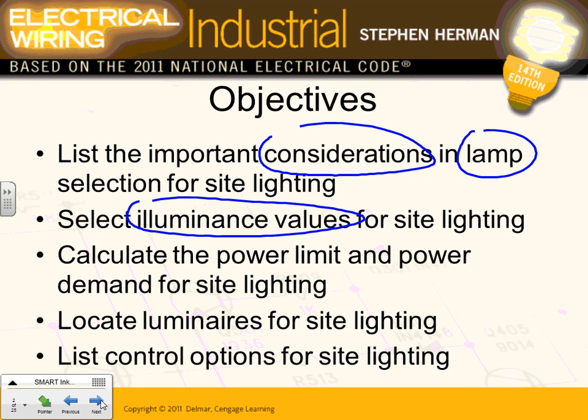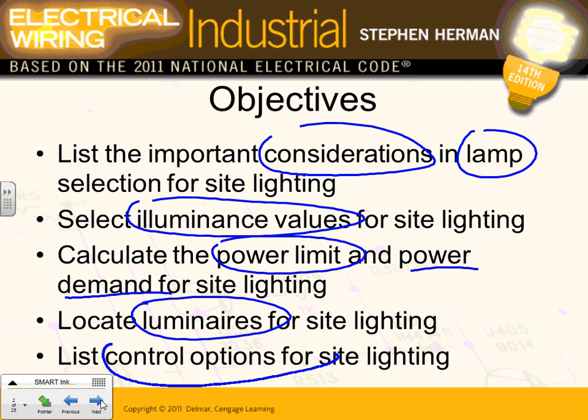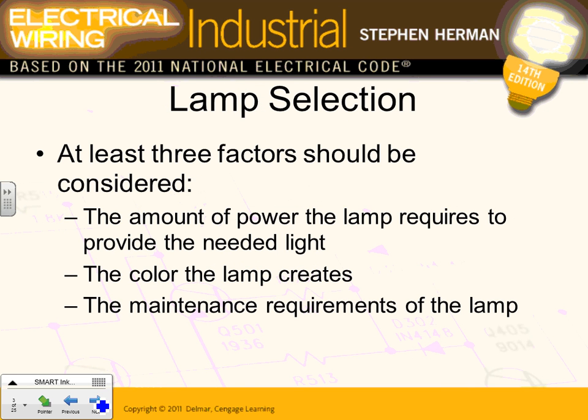Calculate the power limit. This is ComCheck. We use ComCheck, and ComCheck gave us a certain value that you shall not exceed if you are to meet the energy code. That also talks about it. And power demand for the site light, how much power demand you need to circuit them. Locate luminaires on the site. How do you locate them? With the control lines that we have. Control options: what type of options do you need when it comes to controlling the light? A snap switch or magnetic starters, controlled by a timer or a bunch of other things. So that's what this chapter, guys, talks about.